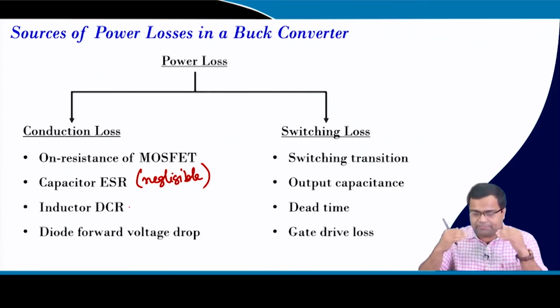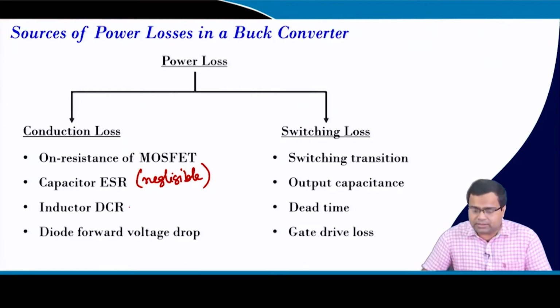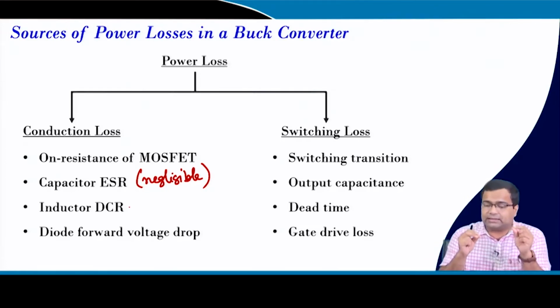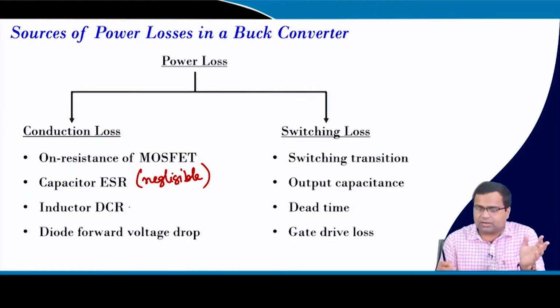So that means if you increase the switching frequency, the power MOSFET gate capacitance matters. Once you want to turn on the MOSFET rapidly, you need to provide an initially high spike current in order to charge the gate capacitance and then create the channel. For faster turning on and off of the MOSFET, if you use a high current gate drive circuit, then the driver loss can be significant. That is a function of switching frequency.